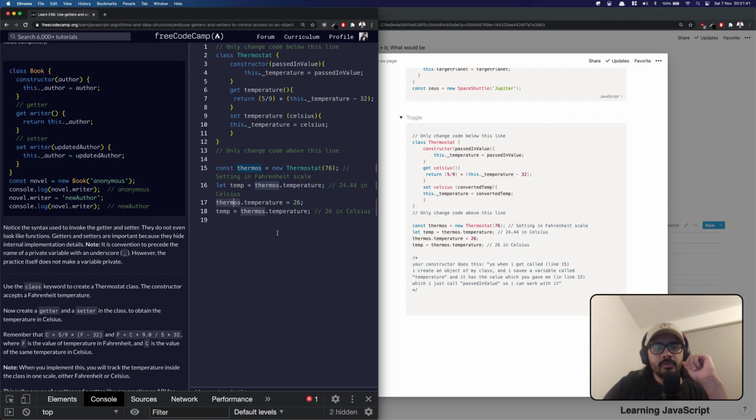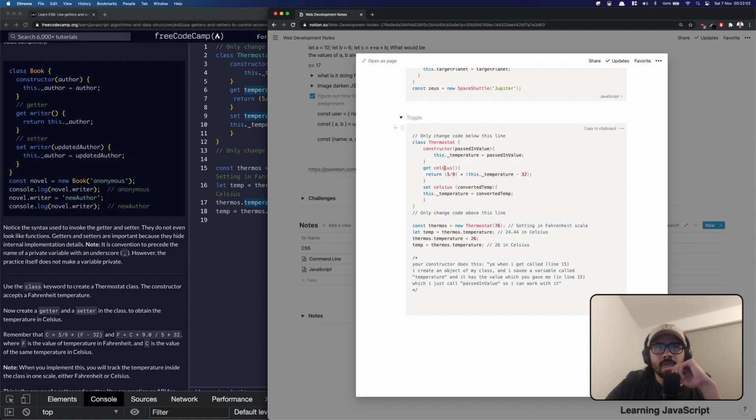The getter and setter methods have different names. So the name is temperature, right? That's the name of the getter and setter, temperature. I got Celsius. Jesus.